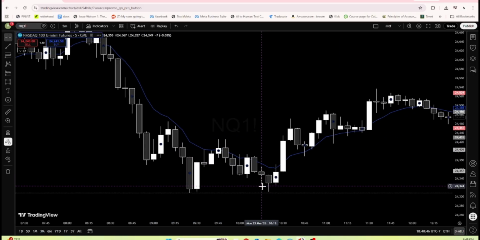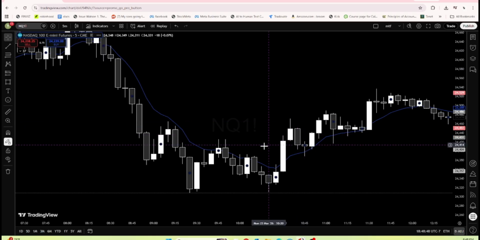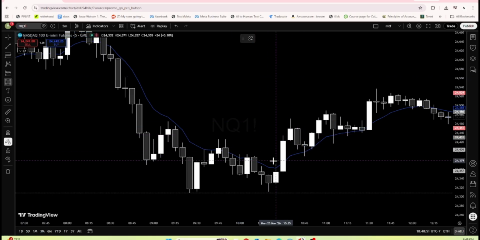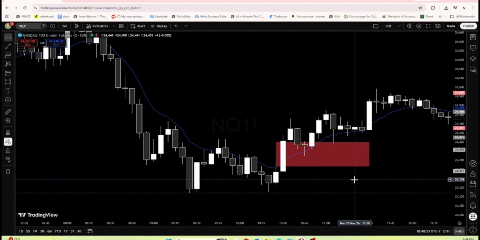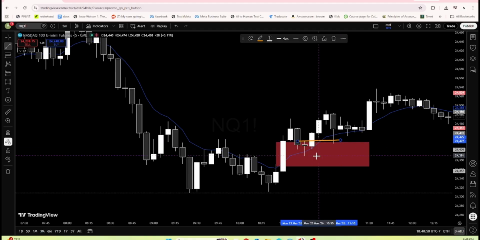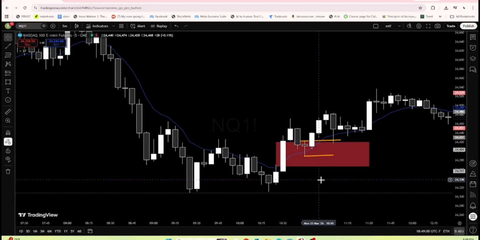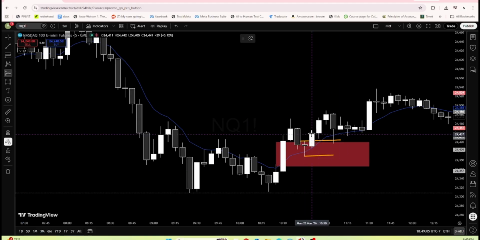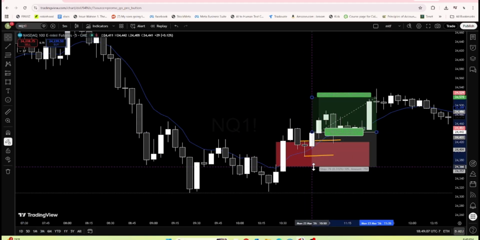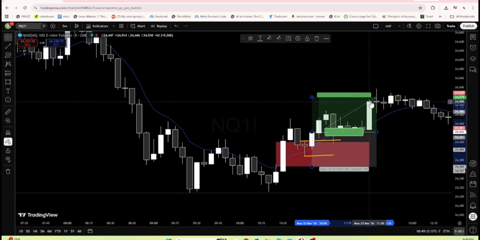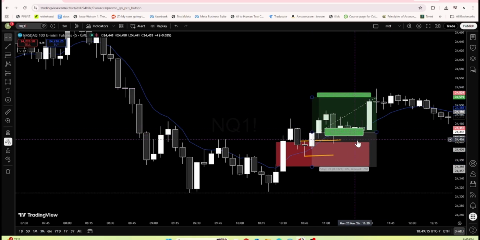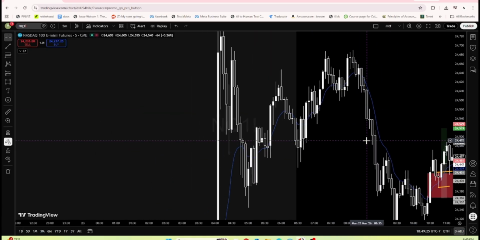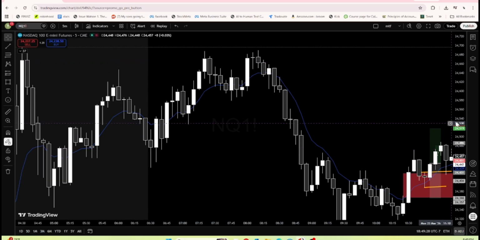Now we wait again. This starts to go uptrend. Once there is an uptrend, you want to mark out the fair value gap once again. And you can see that this candle perfectly tapped in there once again. So you mark out the high and low. And you can see how this candle closed above that candle's high, which would have made it long. You put your stop loss under the fair value gap, 76 points, and you aim for a 1-to-1, would have hit perfectly once again. And then you guys can see how simple this whole entire strategy is.